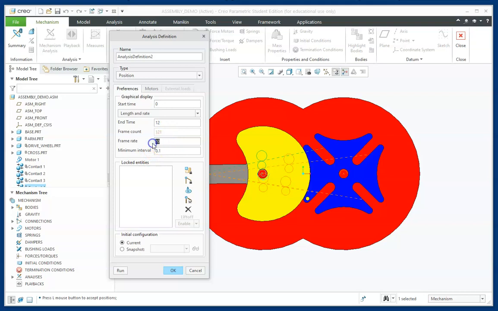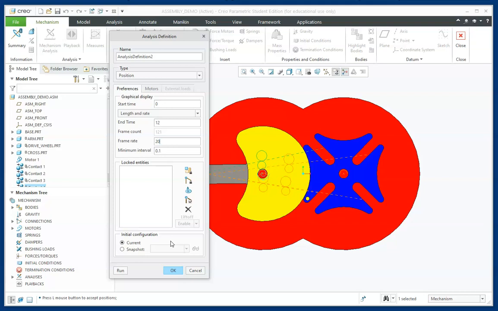And then we'll set the frame rate to 20 per second. If you set the frame rate too low, then for a mechanism, even a simple mechanism like this Geneva mechanism, the resolution will be too coarse to capture some of the events. So if you do a low frame rate, say 10 frames per second, then you'll find that the pin isn't able to catch the slots. So 20 works if you want ultimately an animation that has less jerkiness, that it's more smooth.